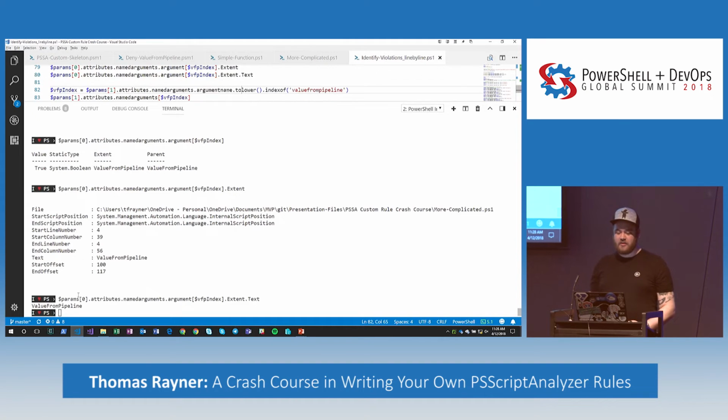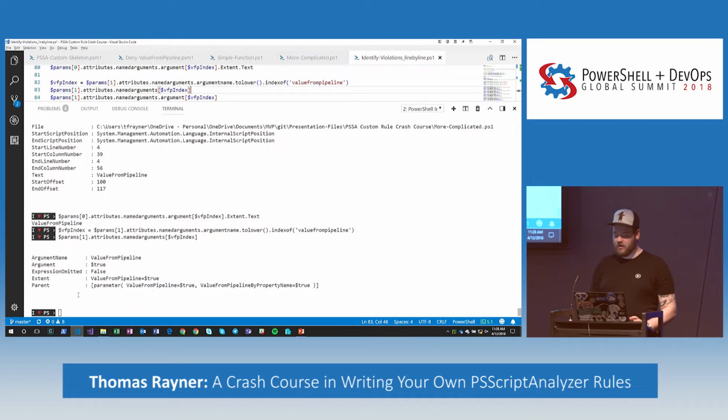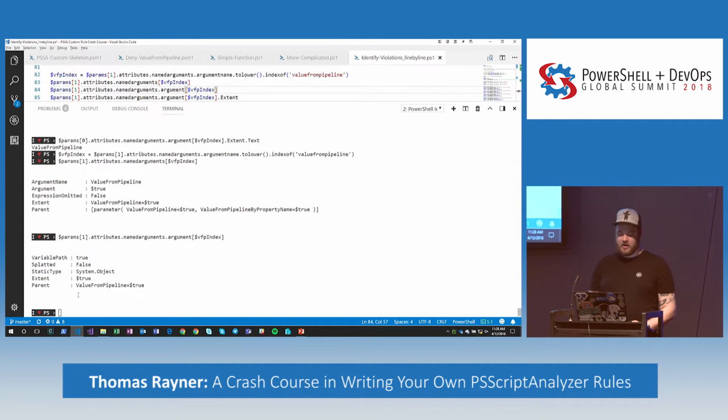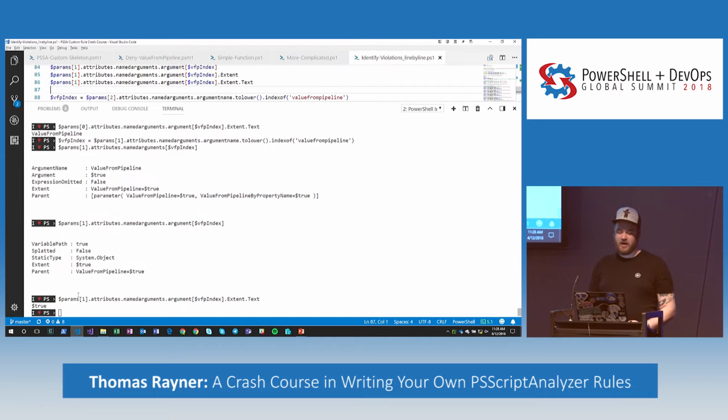As we look at the next parameter and do the exact same thing, see where in the array of attributes the value from pipeline is, make sure we isolated that one specifically on its own, and look at the argument that it's passed. We can just skip a step here and see what the actual text is. It's equal to true. So we found a parameter, we found that it has value from pipeline, and we've identified both of our true cases, where the value is just value from pipeline and where the value is true, because that means that we've actually got this thing applied in both cases.